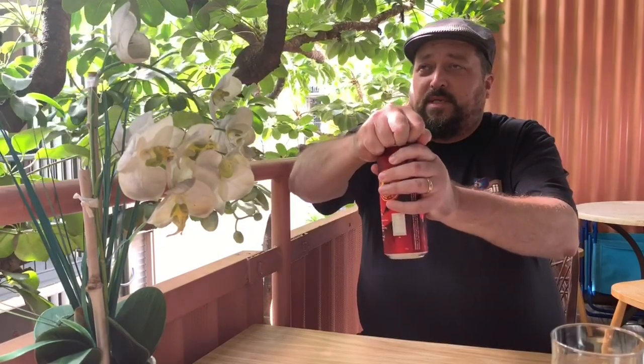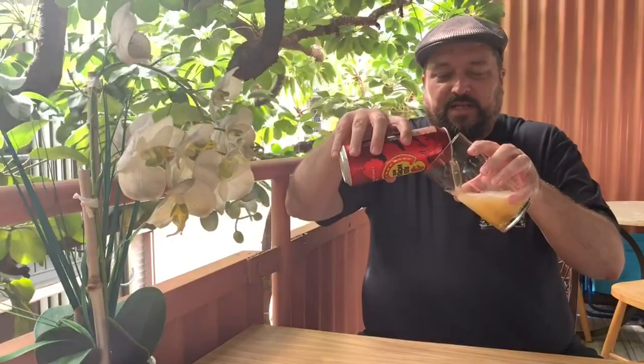At the liquor store I went to yesterday, they had a lot of these, so I obviously pounced on it knowing it's one that's been requested quite a few times. Probably time I cracked open this 500ml can and gave it a review. Nice crack there — not detecting any smoke. This will be the first time I've ever tried it.